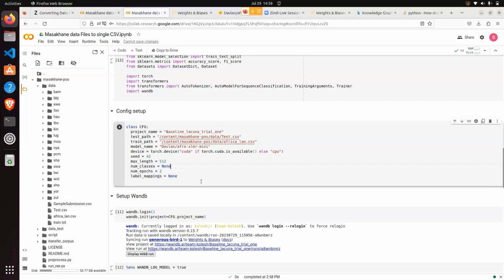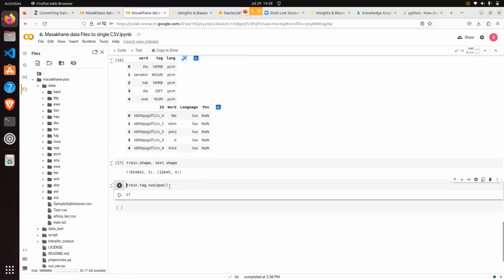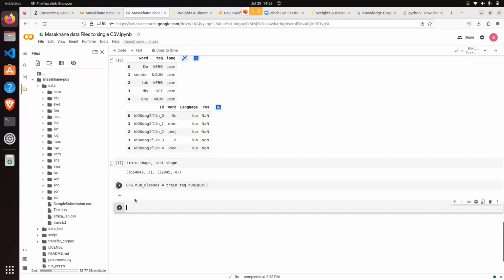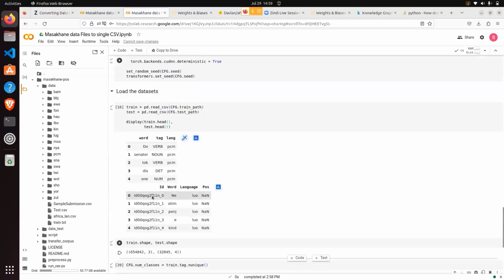If you're not sure, or if you want to be safe, then here you set up your config num classes based on your train set. Cool. Since before it was None, but now it's 17.